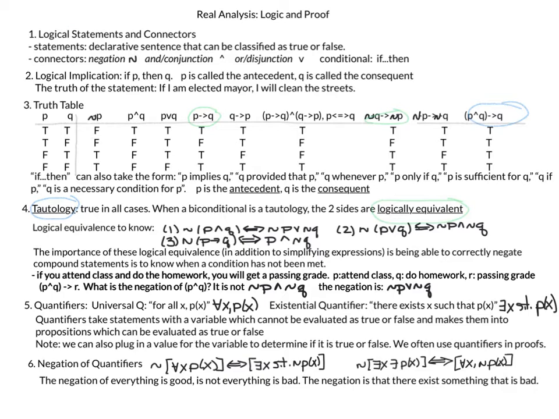In this video, we will cover the first four topics: logical statements and connectors, logical implication, truth tables, and tautologies. In part 2, a separate video, we'll cover quantifiers and negation of quantifiers. Each video has a number of examples. At the end of each are 2 to 3 review problems for you to do.